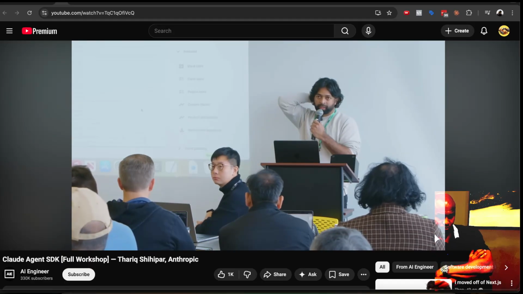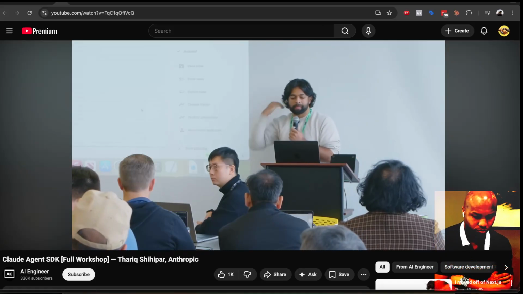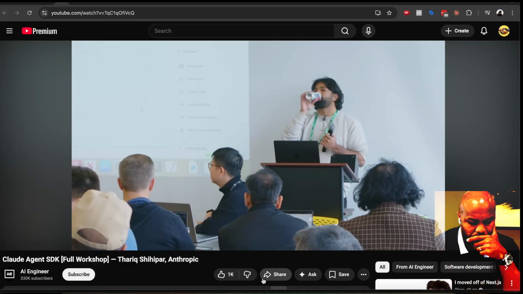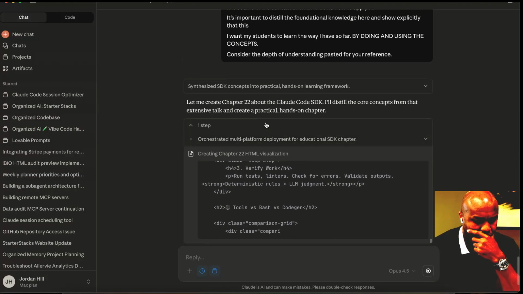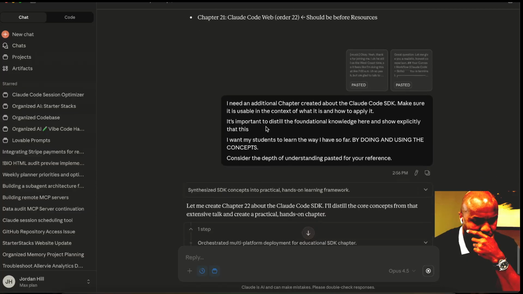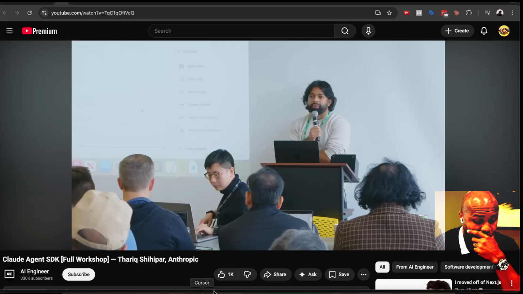Yeah, the back. My question is about managing context collision. It relates to the previous question. Do you have a rule of thumb for what fraction of the context window to use before you start hitting diminishing returns, or it becomes less effective? Yeah, the question is context management. Do you have a rule of thumb for how much of the context window to use before it becomes less effective?